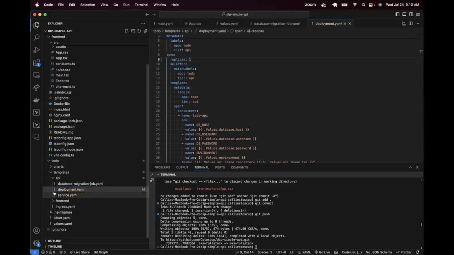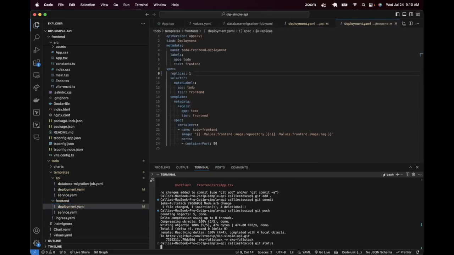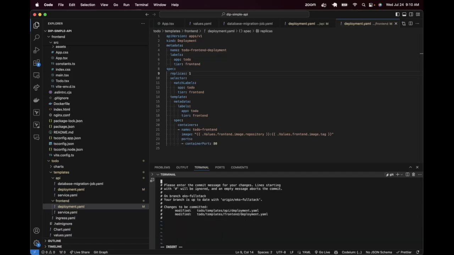So let's scale down to 1 replica, and then let's try this again. I really want it to be clear what's happening. All right, scaled down to 1 replica.